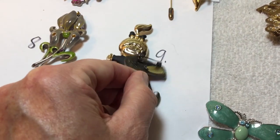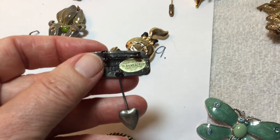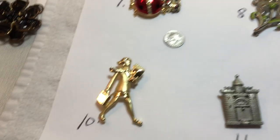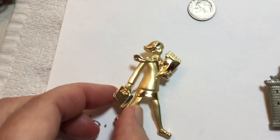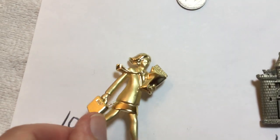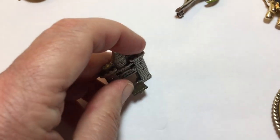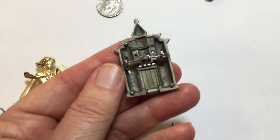That kind of goes back and forth. That's number nine. I love this one — she's bringing home the bacon. It says bacon in the bag there. And then this — VIP. Working, shopping, doing it all. This one is neat, it has this thing that flaps down. And it's a designer as well.